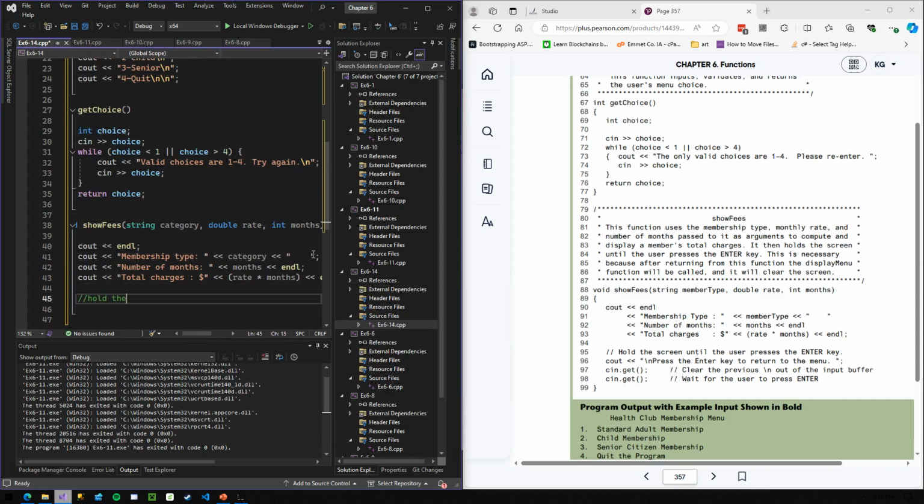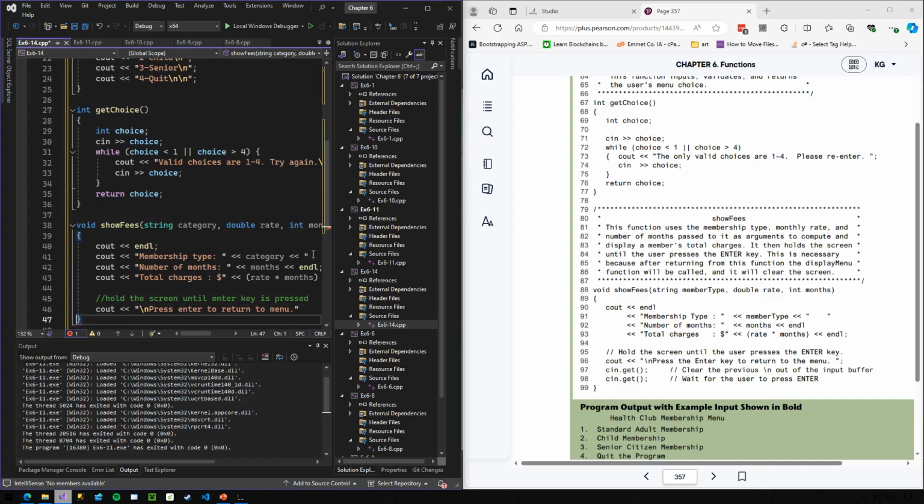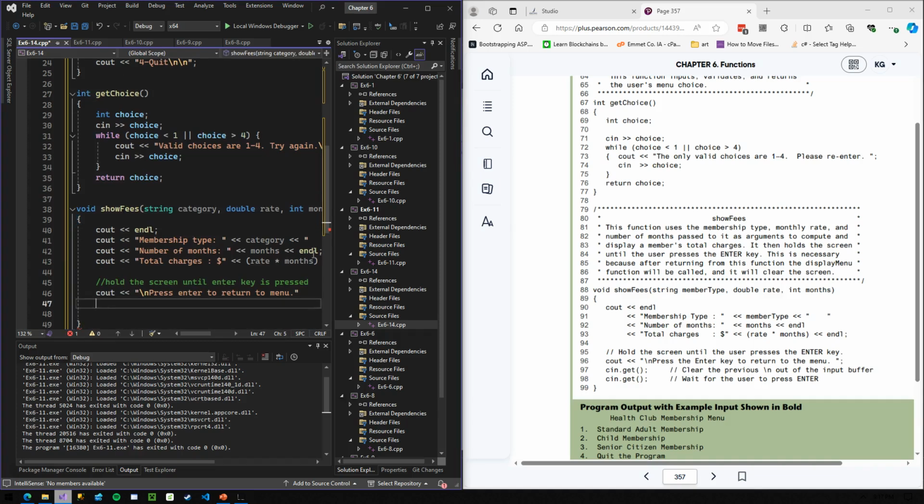Comment, hold the screen until enter key is pressed. Press enter to return to menu. And let's do a new line here. cin.get to clear the buffer.